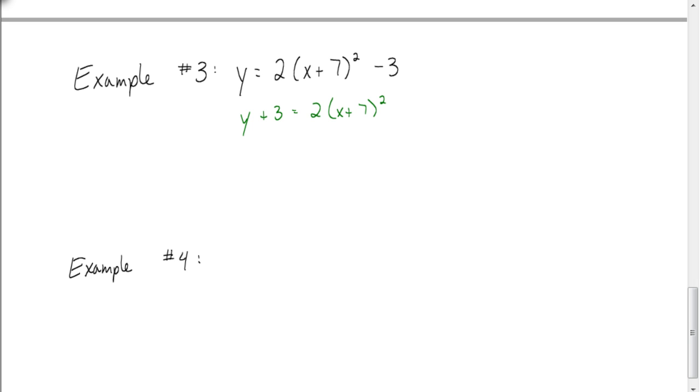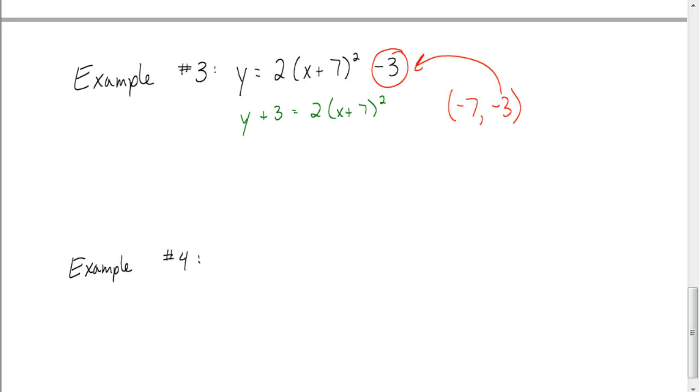So now to figure out what the x value is in our vertex, we would just take the opposite of a positive 7, that's a -7. And we look to see what's happening with the y here. We have it plus 3, so the opposite of that would be a -3. But if you notice, that -3 is the same as what we had originally. So it really wasn't necessary for me to rewrite this. If you recognize this, you could see that if we were to add 3 to the other side and then take the opposite of it, we're back to where we started from anyhow.